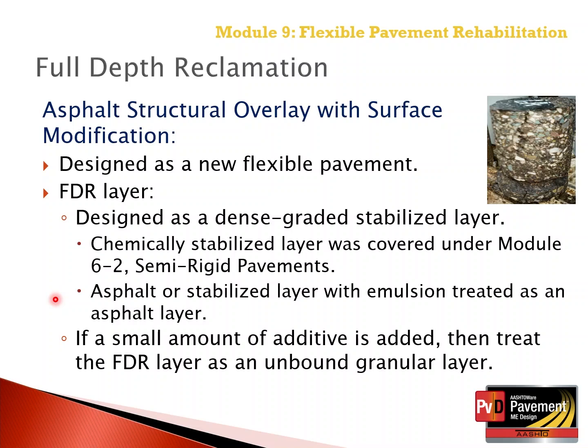However, if only a small amount of additive is added to the treated or FDR, full depth reclamation layer, and that goes for either a cementitious material or an asphalt or bituminous material for full depth reclamation, or even if only a small amount of additive is used for the cold in place recycled, then the FDR full depth reclamation is treated as an unbound granular layer.